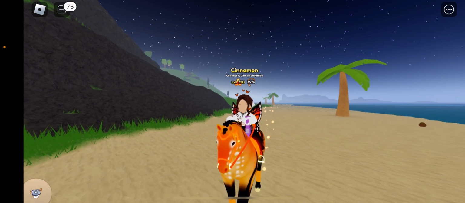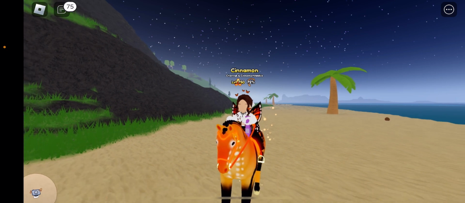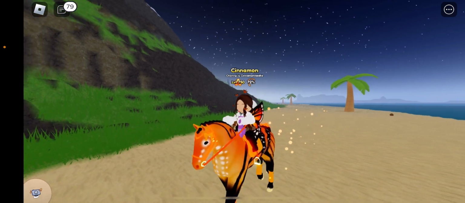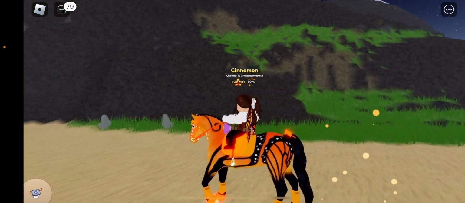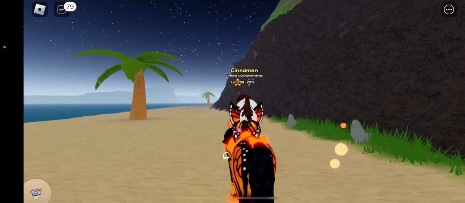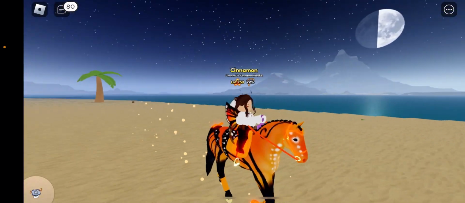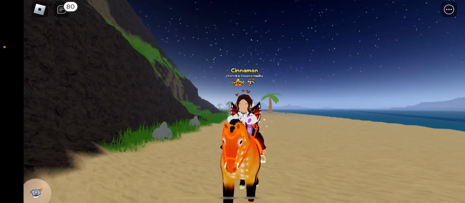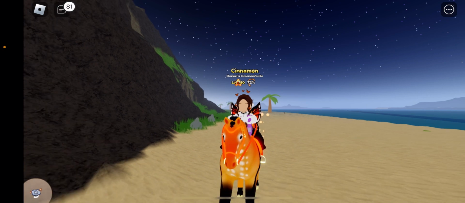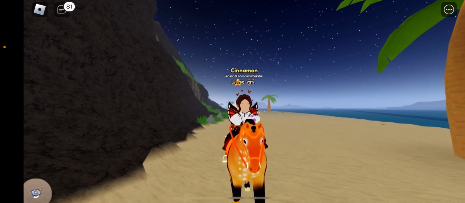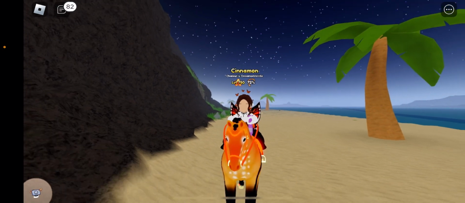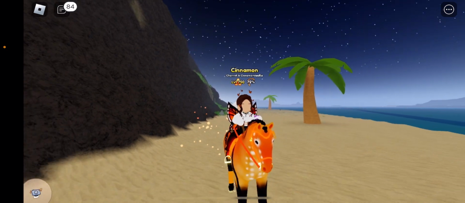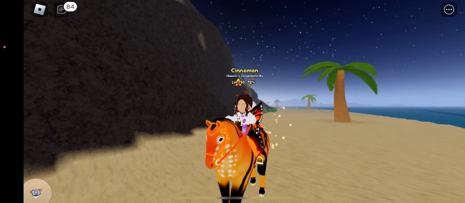That is the next type of way of naming I want to talk about, which is based off of how the horse looks. For example, I have a black Friesian. I named it Milk because it reminded me of cows. Very basic, I know, but I just looked at how the horse looked, and I'm like, you know what? That works. Another example is a completely white Friesian with a Palomino mane and tail. I'm like, you remind me of Angel. I'm going to name you Angel because that's how it looks.